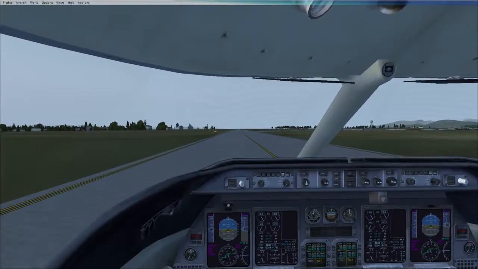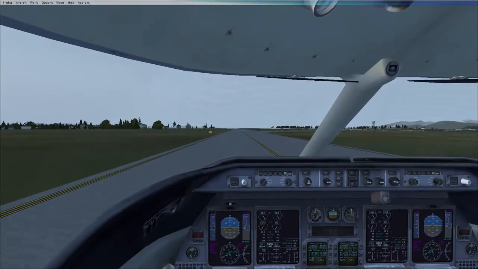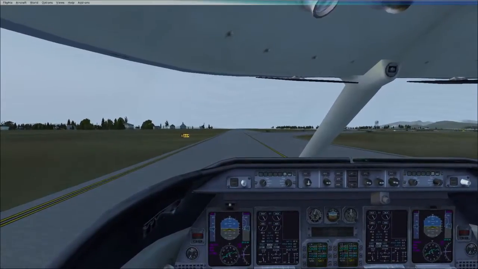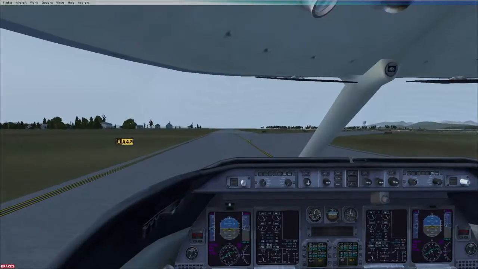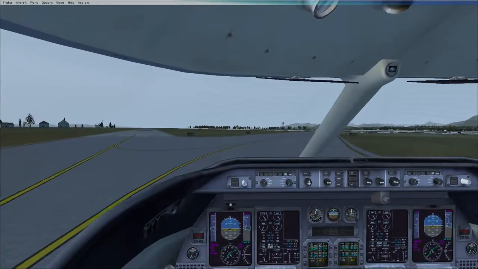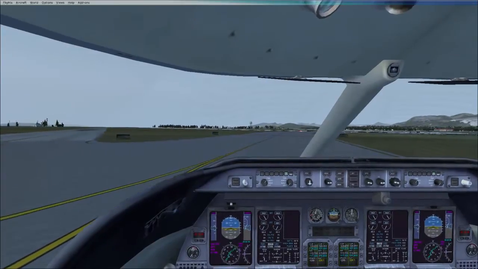But anyway, I'm going to take a right just here. It's going to take us on to 8 right. We don't need the full runway. It's only a small, very light aircraft. I'm not sure how much fuel we have. Actually, let's just check quickly.